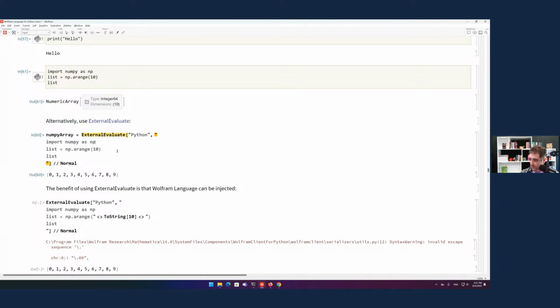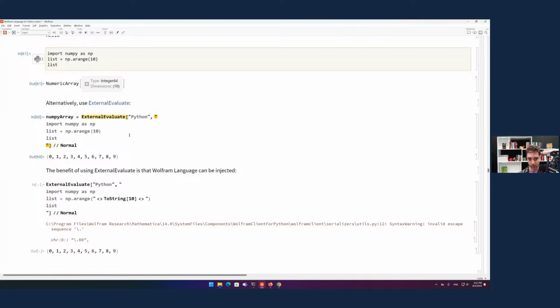Just another question before I move on: how do type conversions work, integer to double, that sort of thing? We will come to that. That's in one of the Jupyter notebooks, which I'll definitely get to. But just to give you a short answer, for simple data types like integers and strings and lists, the type conversions work automatically, and they work in the way that you would expect. So if you have a list in Python and you import it in Mathematica, it's going to be interpreted as a list in Mathematica, and things like that. But we'll get into that a bit later on.